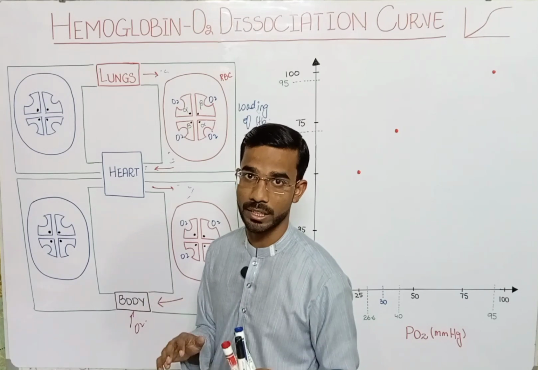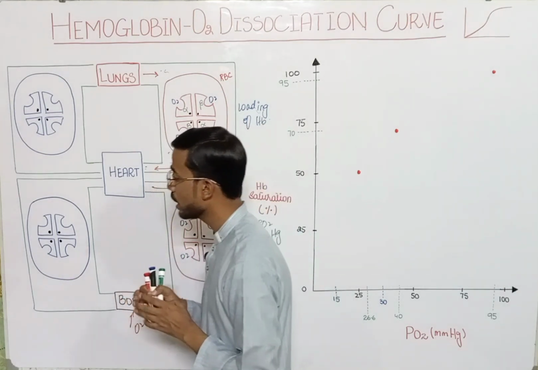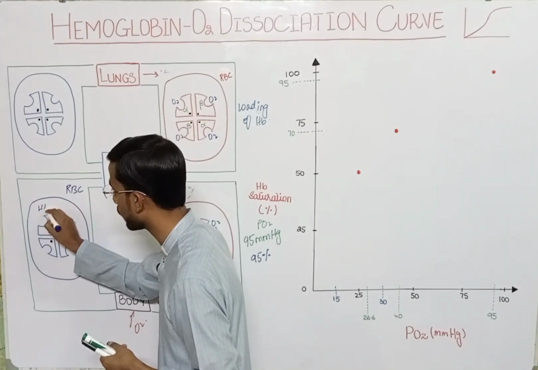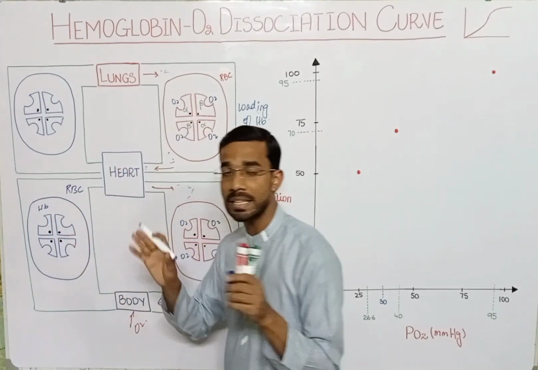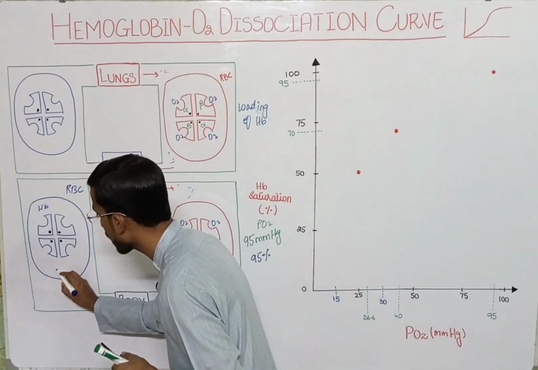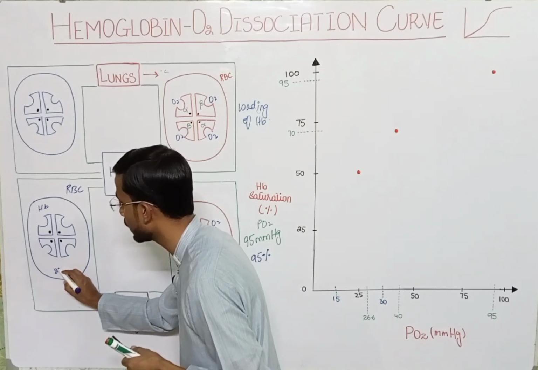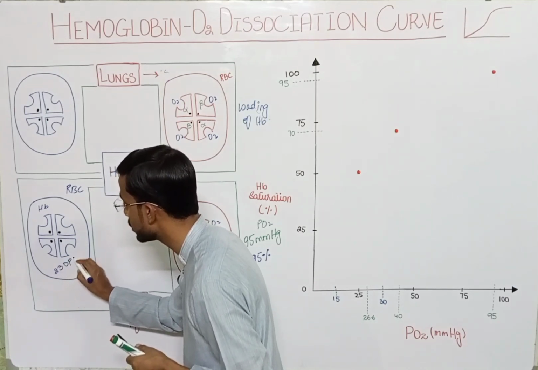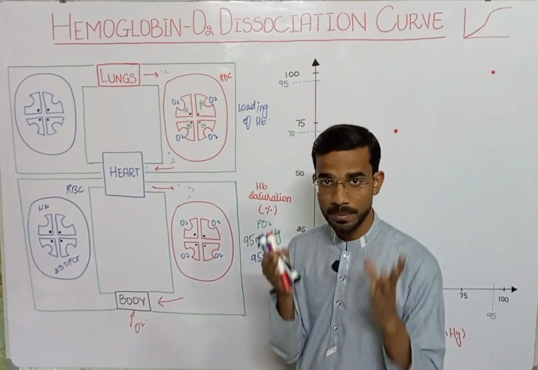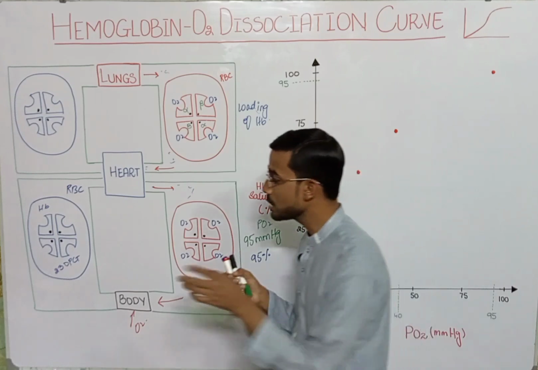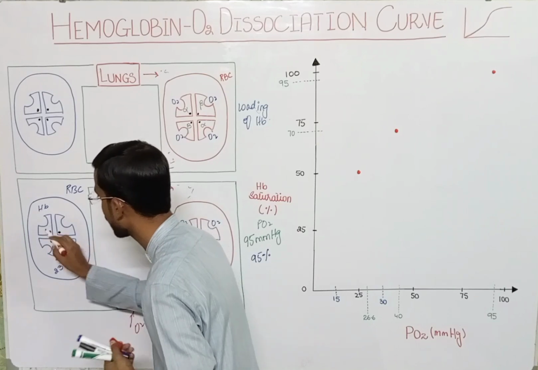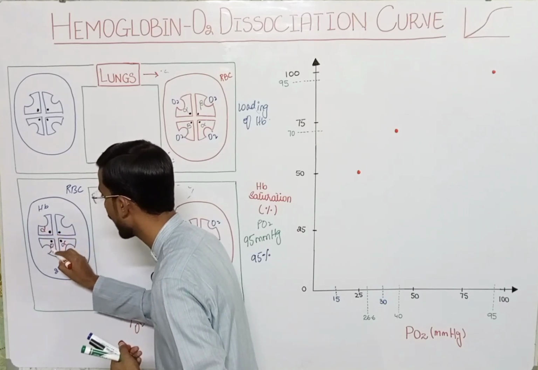which is actually the deoxygenated state. This is the RBC, and this is the hemoglobin. Now this hemoglobin in this state is unstable. So a substance which is present in the cytoplasm of the RBC, 2,3-DPG, diphosphoglycerate, is actually the substance, or you can say metabolite, that is present in the cytoplasm. And this is the 2 alpha and 2 beta.